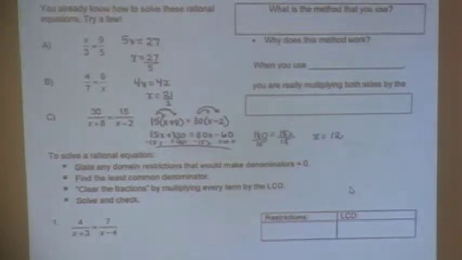So is everybody okay? Did I do anything that has blown your mind? No. Great. So we're in good shape so far. All right. Question is, what method did we just use? Cross multiplication.